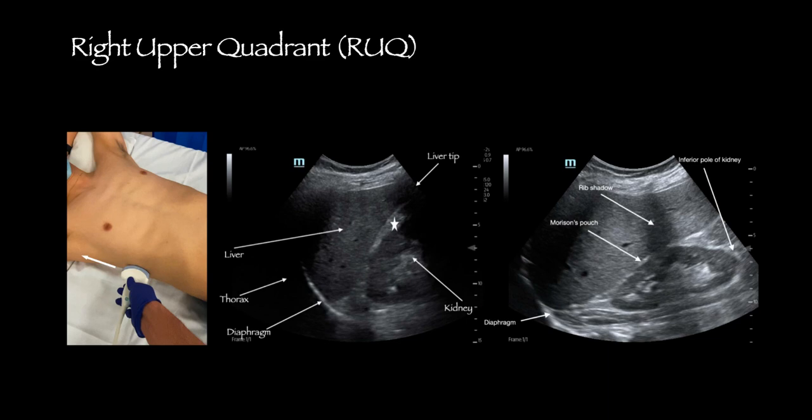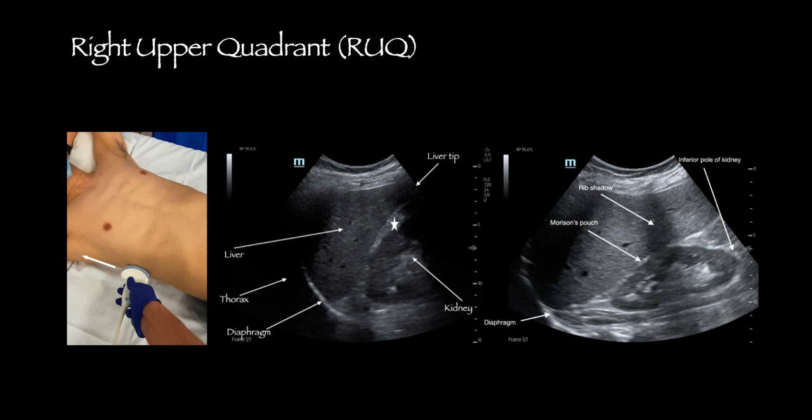Here we can see the probe placed on the right upper quadrant with the marker pointing towards the patient's head. The exact position to place the probe may depend on patient's anatomy. Sometimes the probe needs to be moved more anterior, sometimes a bit more posterior to get the optimal view. Remember, we need to interrogate the views that we see here in all potential spaces. So there's 5 spaces where free fluid can accumulate.